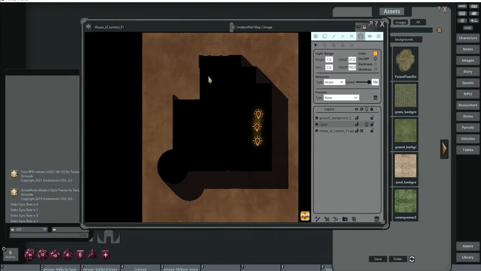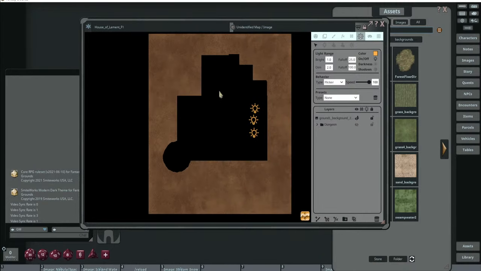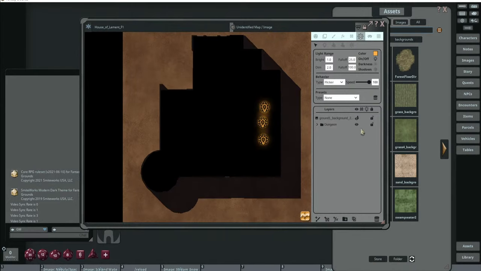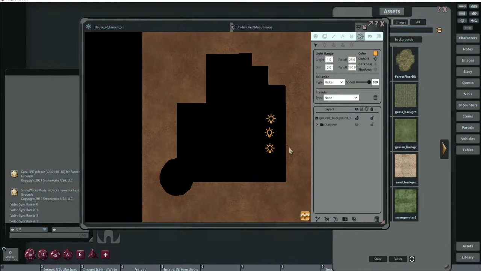The first and easiest way that I'm going to handle this is I'm going to create a folder, and this is going to be my dungeon. I'm going to grab all of the different lights and everything that's going to be in my dungeon. And when I turn this off, you're going to see that the only thing left is my mask. None of those shadows are going to be pushed out from there. The one thing that I can't get rid of is my ambient light source, well, the mask itself.